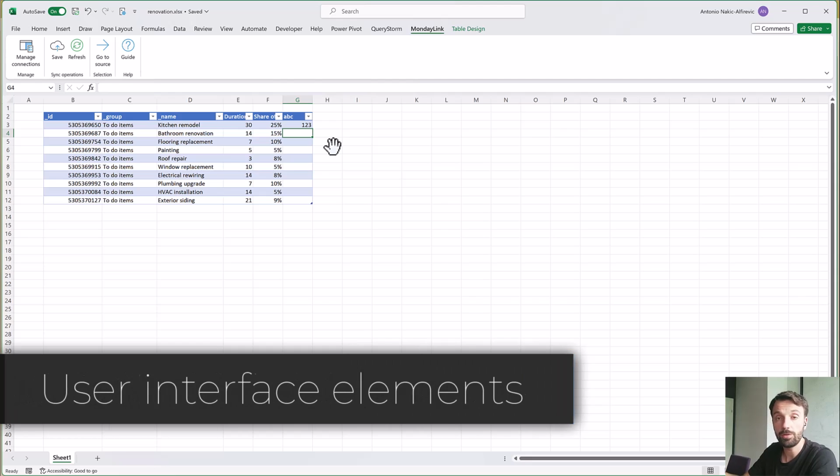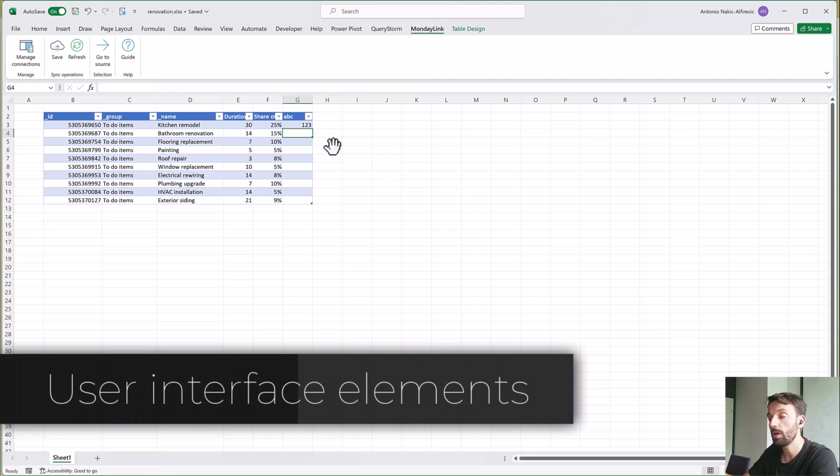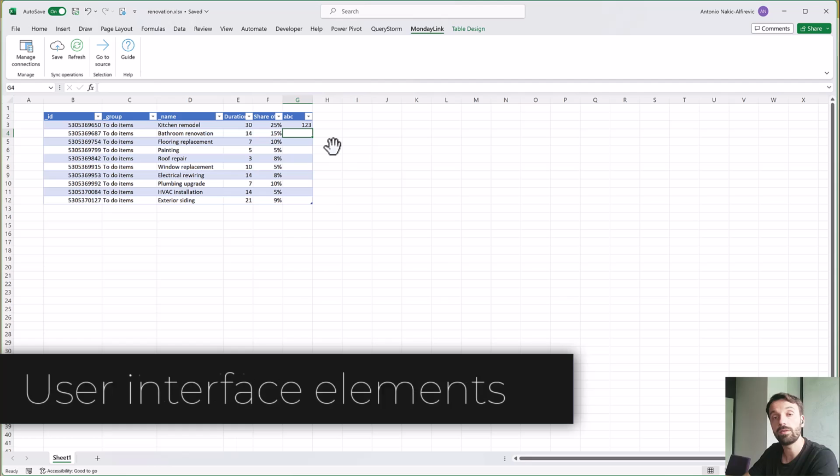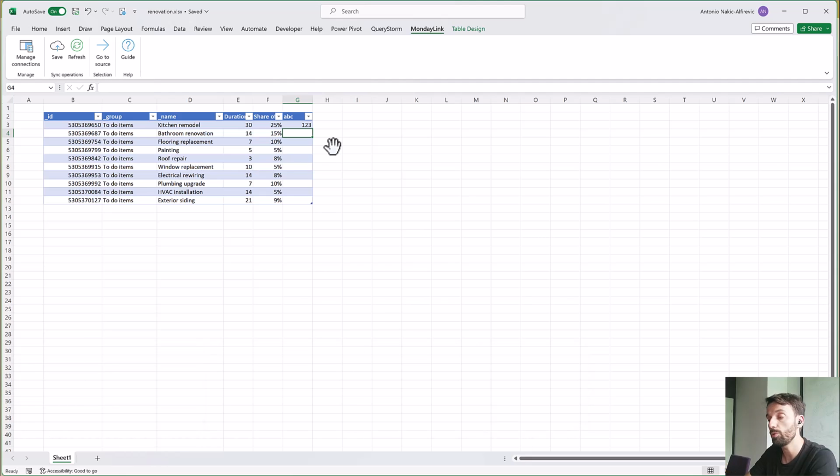To round off this overview, I'm just going to go over some of the elements of the user interface and the different ways that we can kick off save and refresh operations. The easiest way is to go to the MondayLink ribbon. We can see here we have manage connections, save, refresh, go to source, and these are context dependent. So if I move outside of this table, I now get a command for pulling in a table.